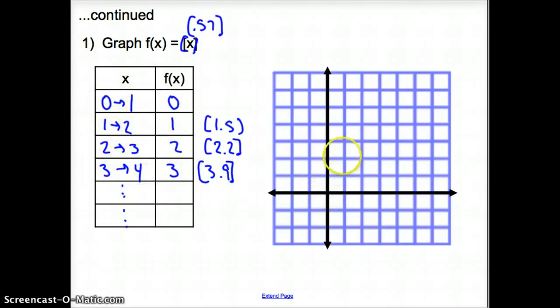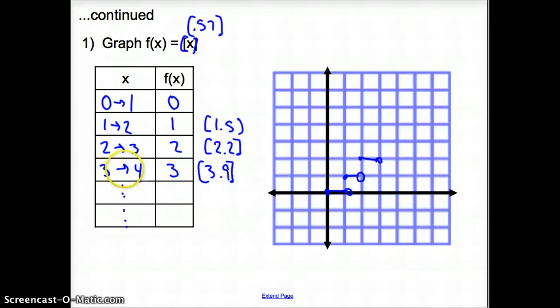So now what does this look like on a graph? Well, 0 to 1 is right here on my x, but it's at the y of 0. So here, now it's going to be a closed point to an open point. And now I'm going to do 1 to 2. I go 1 to 2, and that's at y is 1, or f of x is 1. Then 2 to 3. Here's 2 to 3. How high do I go? I go up 2. So I put a point, and I have an open circle with a bar attaching it.